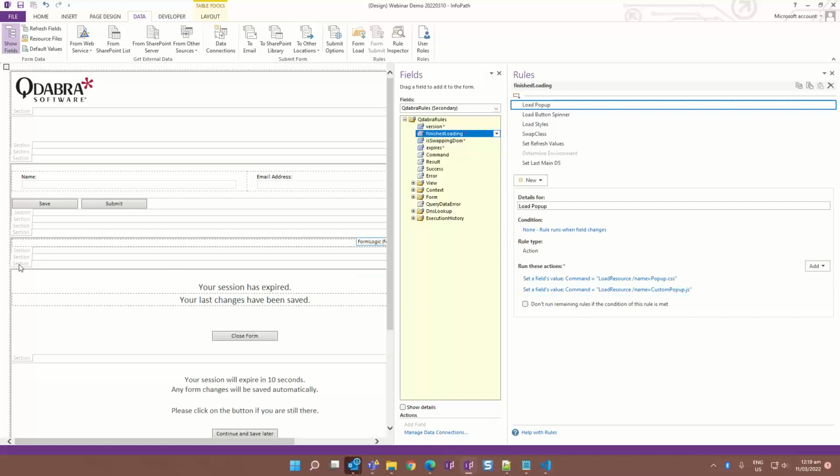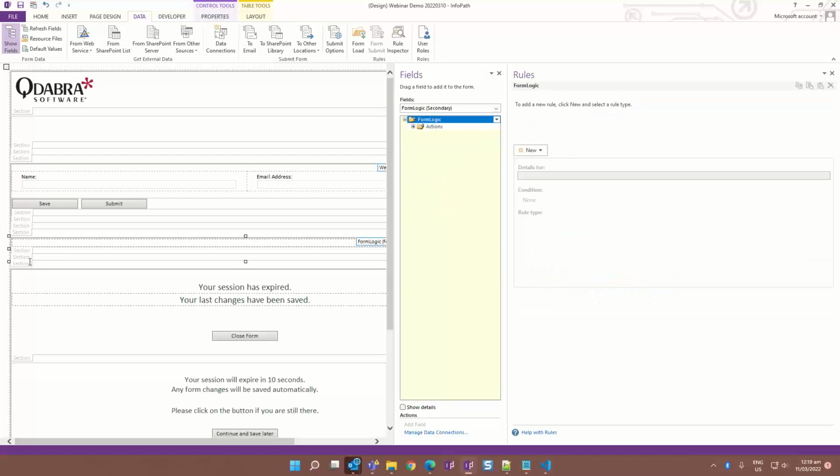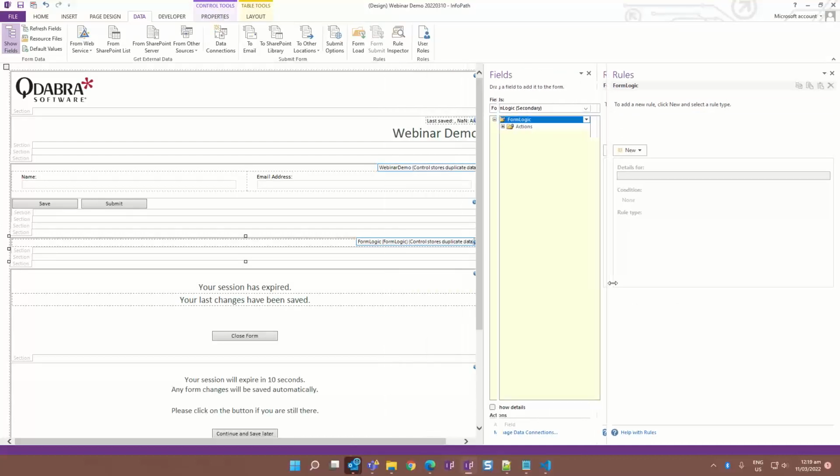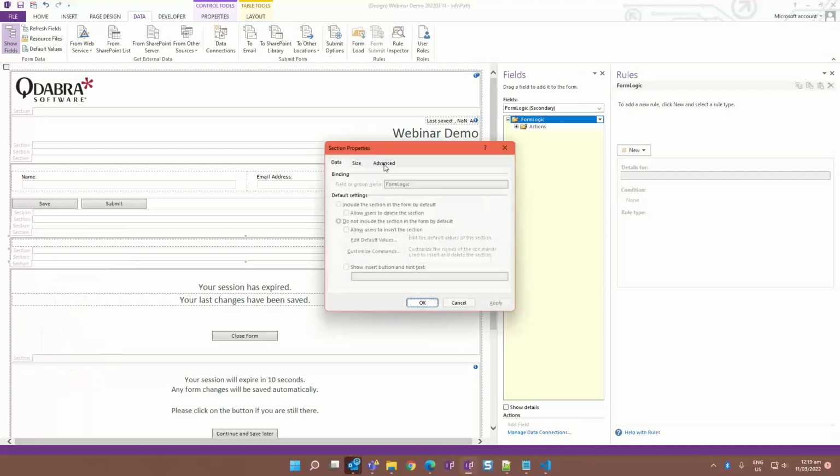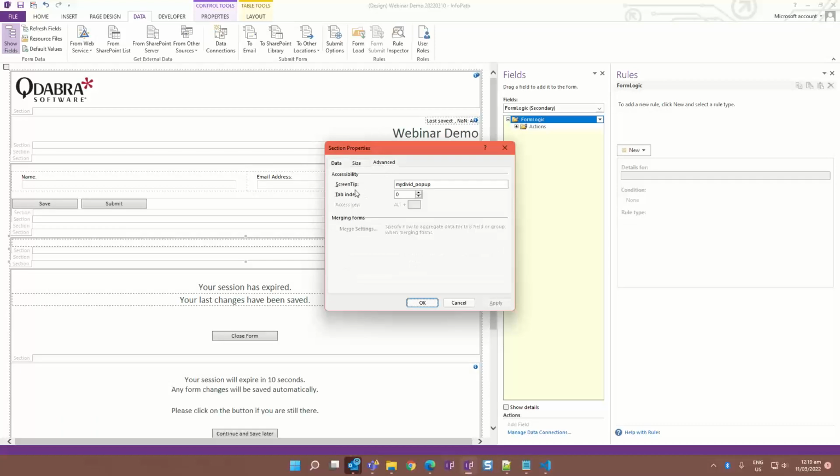And then the other key thing that you'll need for that to work is the actual section on your form that is containing the pop-up message. So here I have that section. And this container section, if I go to advanced, looking at the screen tip, I added a my div ID underscore pop-up. So this is kind of new.